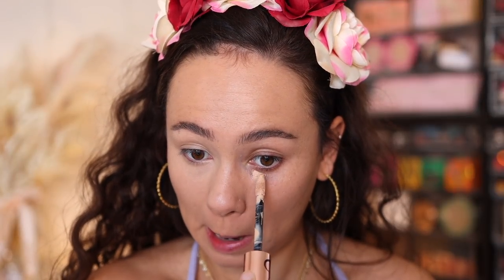Less is more, especially with concealer. The less you apply, the less creasy it's going to look under the eyes because there's less product to swim in those lines. That little bit covered my whole eye, and I have no color corrector or anything underneath. It brightens and it definitely is medium to full coverage. I'm sure I could build it up more, or put a corrector underneath for completely full coverage. It says it gives a second skin finish and I 100% agree with that.